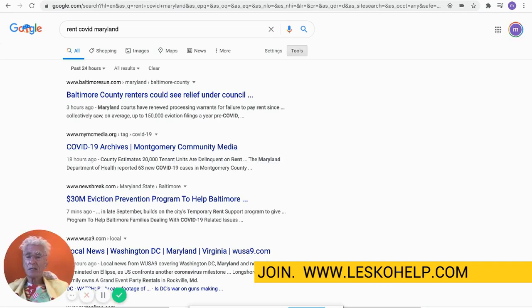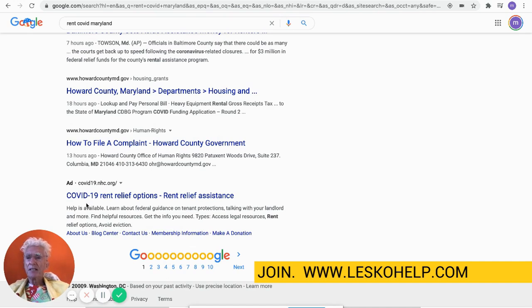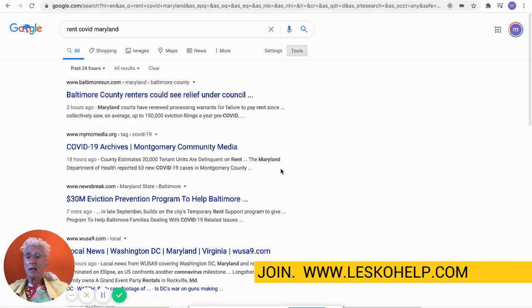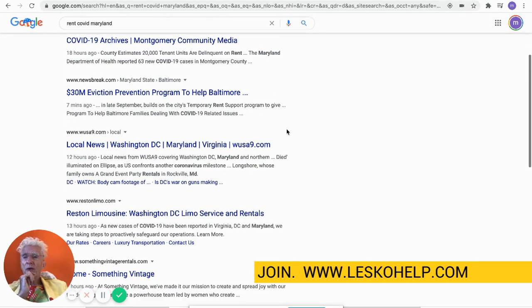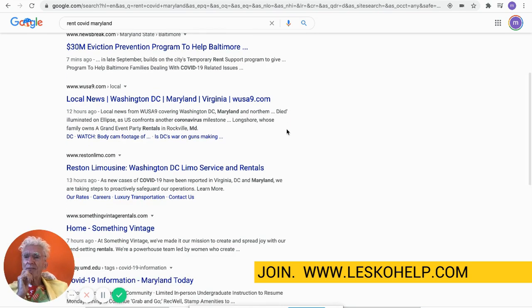See what this also does, actually on the alerts, you don't get those ads. That's what's nice about the alerts. Here, you still get some ads. You don't get many, but down here you get an ad or two, but most of them are not ads. This is the Baltimore Sun talking about rent relief that's coming. So now you know to keep an eye on that. Here's one, county estimates 200,000 units for rental relief, $30 million eviction prevention program. See, that's another, not rental relief. You have to put eviction prevention. See, that's the kind of stuff you have to do. And it's just working this and trying different things.